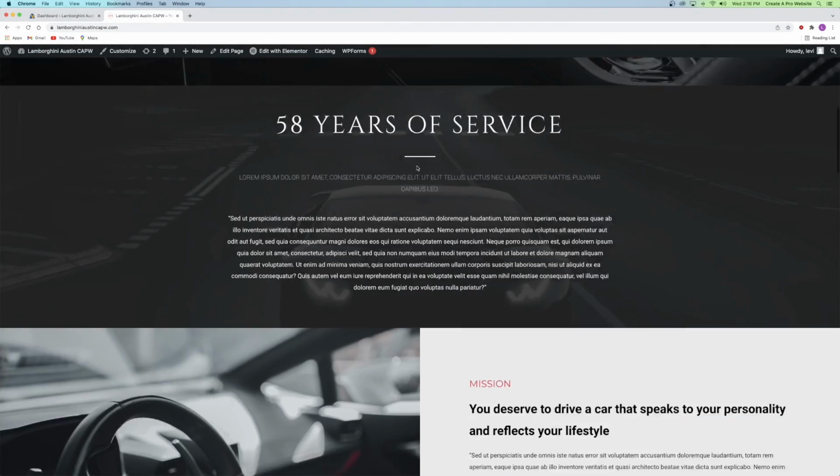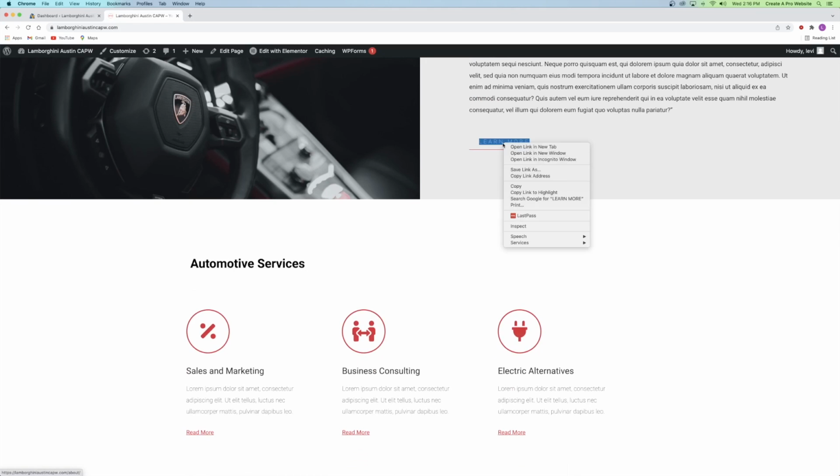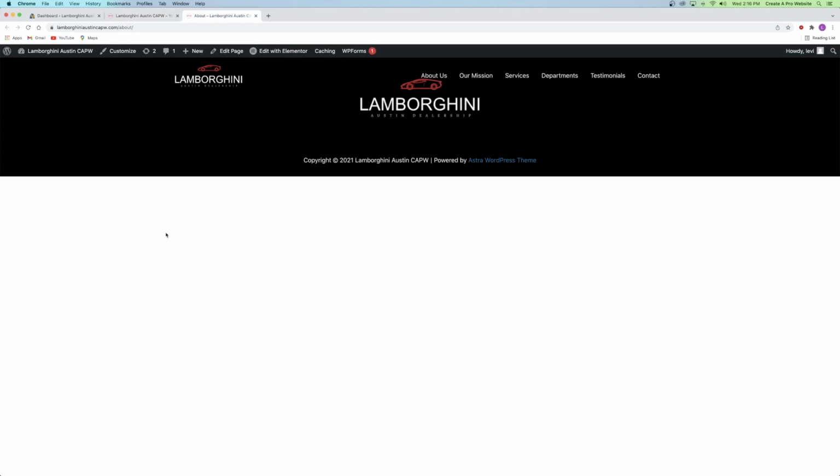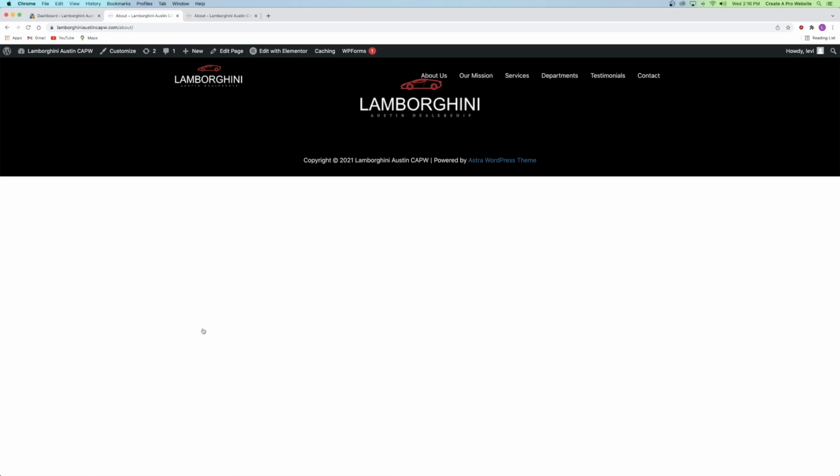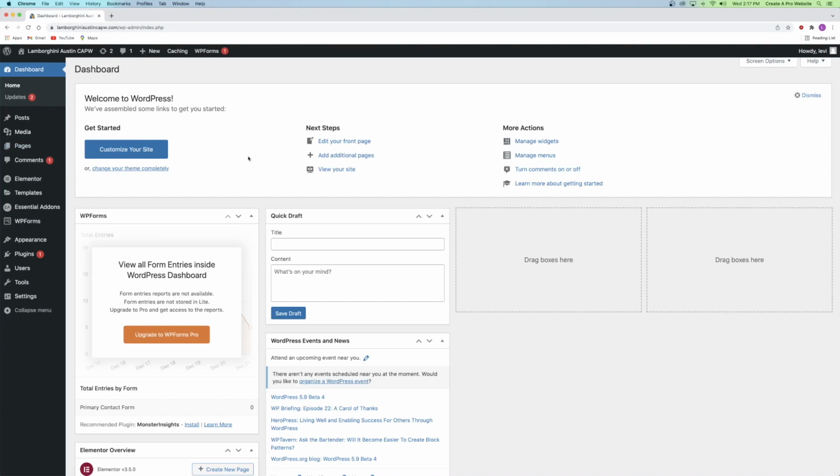And then if I scroll on down, I could click on this button right here, and it'll take me to the About page. Or I could click on this button, this icon right here, and it will also take me to that page. Perfect. So that is how you link up different buttons and pages to your website. And so this is how you could have a giant multi-page website.